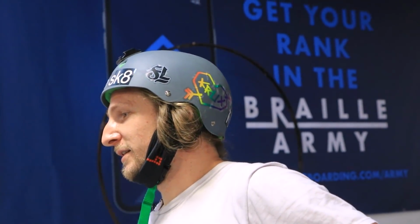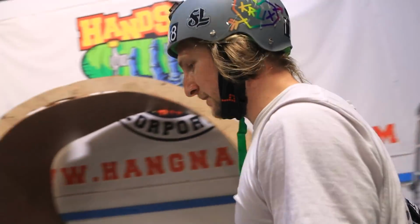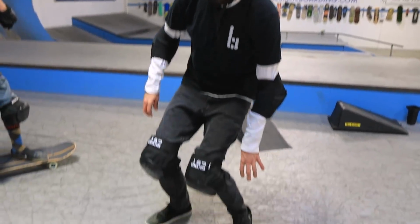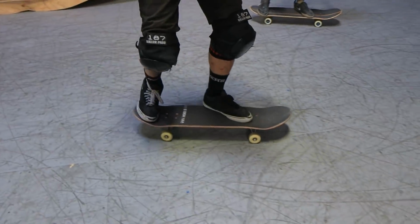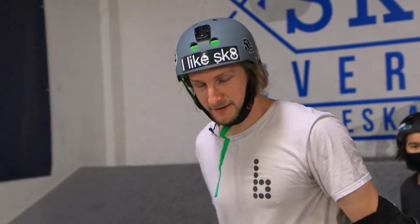Too low. Why is that so hard? I don't get it. I don't know either. When I go off a ramp like that, and you ollie, the natural way that you level the ollie out, your board just goes right to your hand. Like this, when I do ollie grabs, that's right there. It's the easiest grab. You want me to show you? Nah, I can do it out of here, but look how hard it is for me though. That easy!